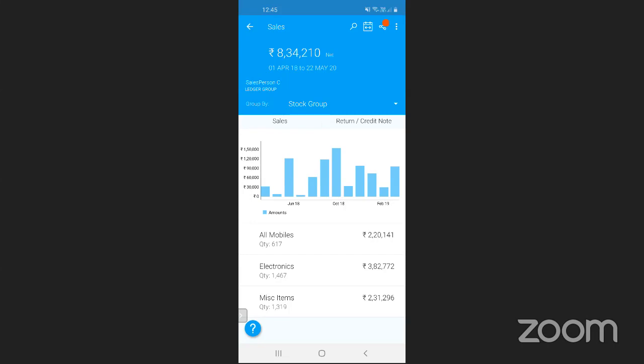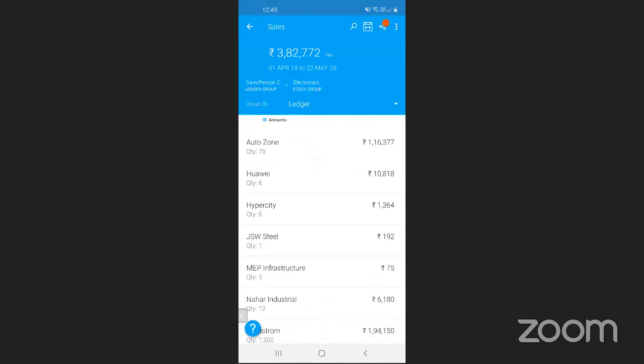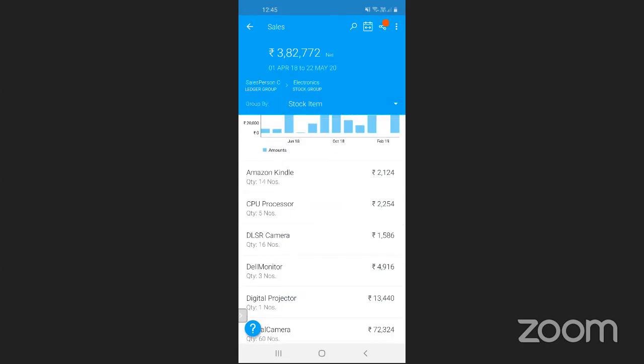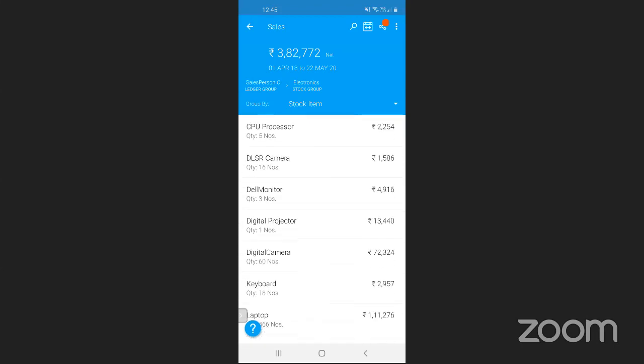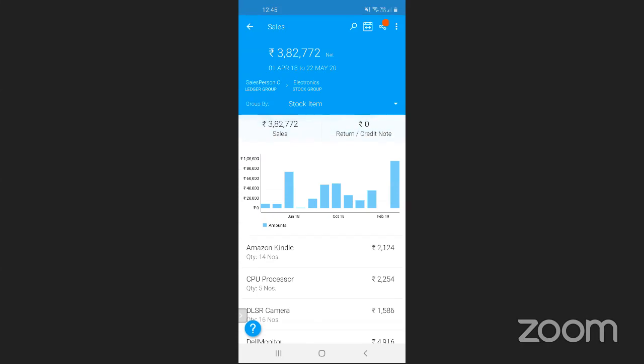So I can think of whether I want to see the best part or the worst part. If I want to increase his best part, definitely I can go into electronics, and then I can again select a filter of stock item in electronics, which is the product that is able to sell more. Okay, so here I get complete data about that, or a small analysis of that part.